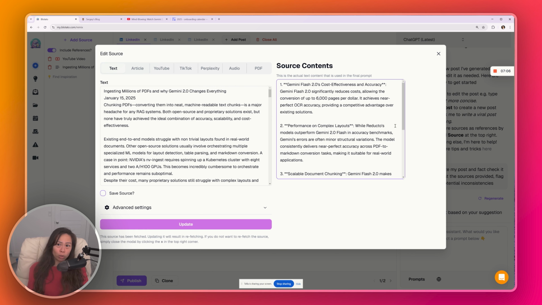You might have a 3-hour long YouTube video, but only a 20-minute segment of that video is actually relevant content. You're going to get much better quality outputs if you clean up the data you're feeding in. Again, it's garbage in, garbage out. The higher quality your sources, the higher quality your output will be.